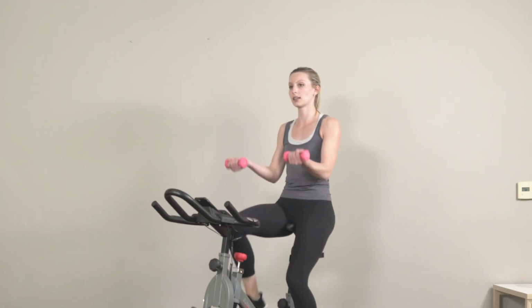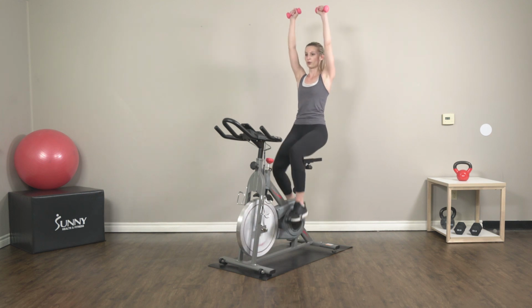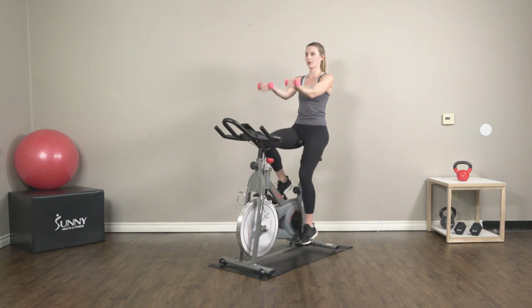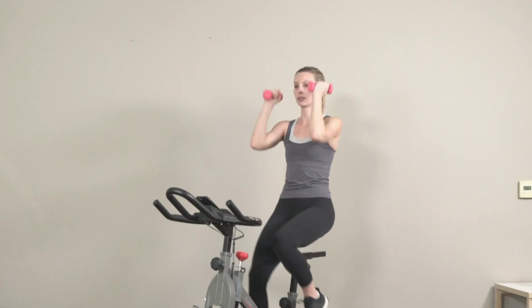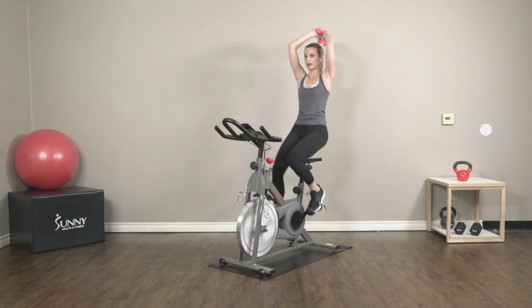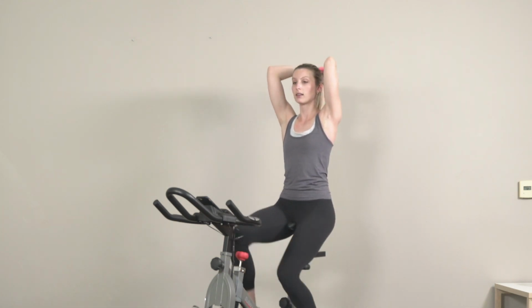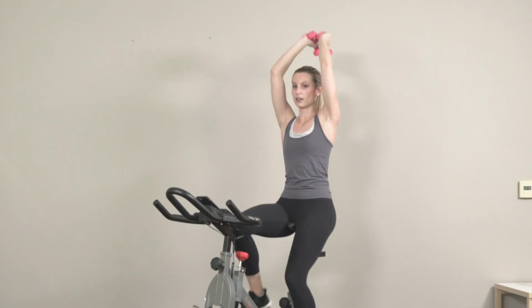All right, guys, first exercise, curl to press. Come on. Pump it out. Remember to keep pushing with those legs. Tricep extensions. Up and over the back of that head. Pulling those dumbbells up. Keep that back nice and straight. Good posture. Nice and controlled movements, you guys.